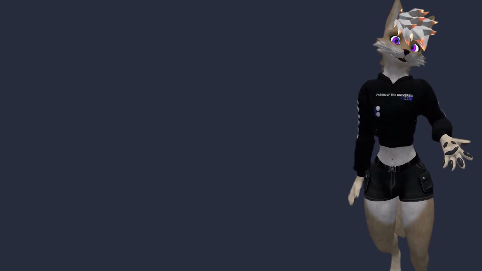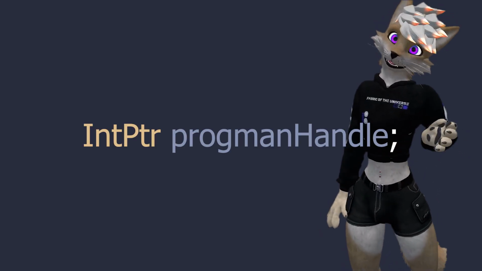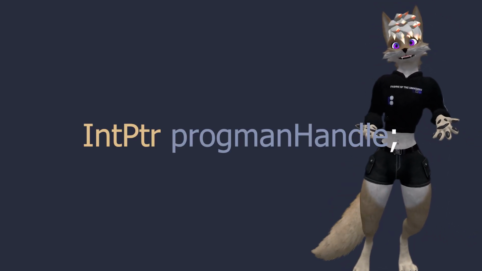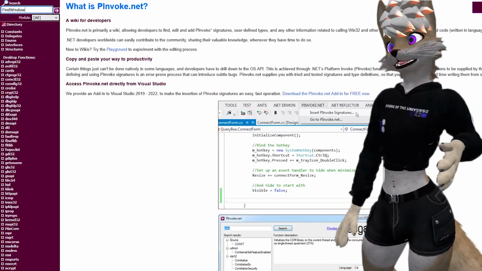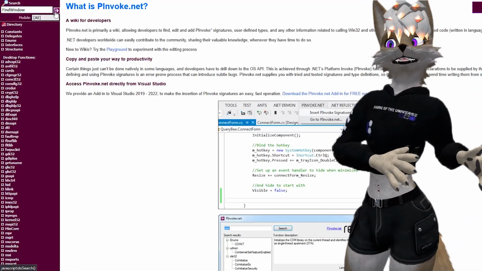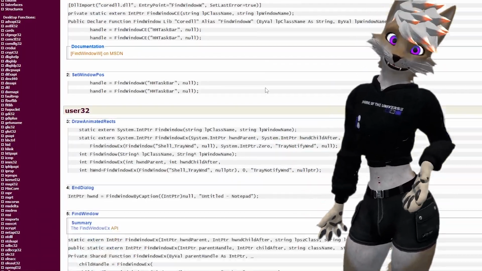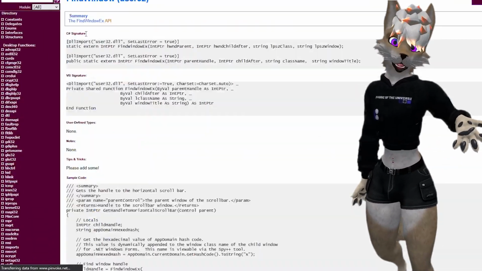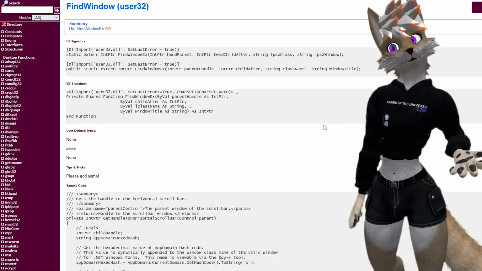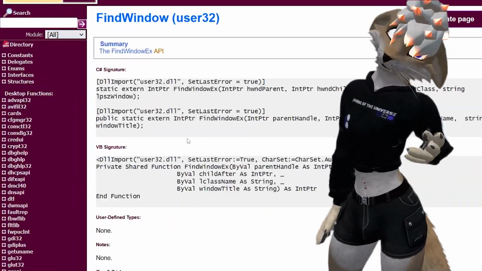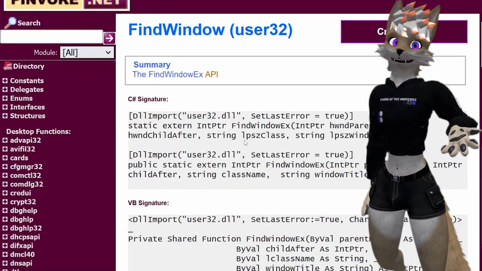So for step 1, we need to get the handle of the program manager. Well, it just so happens that there's a function for that. There's this great website called pinvoke.net, which lists a ton of Win32 functions and their declarations for C#. There are probably better repositories for this nowadays, like maybe CS Win32 or Win32 metadata, but something about a website without any formatting at all makes me trust it. You immediately know that this was created by programmers trying to help you and not business people.